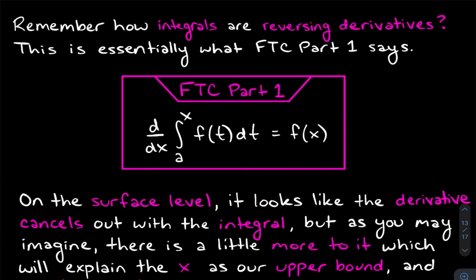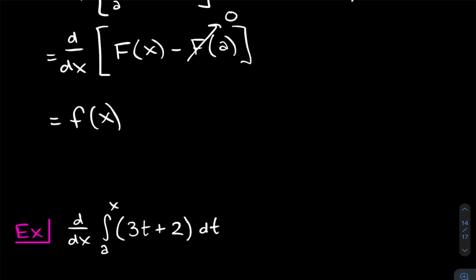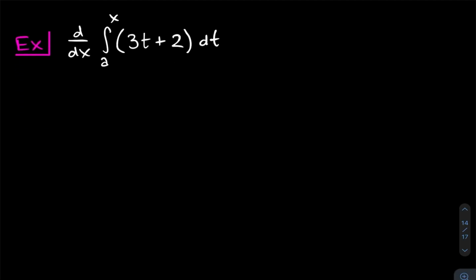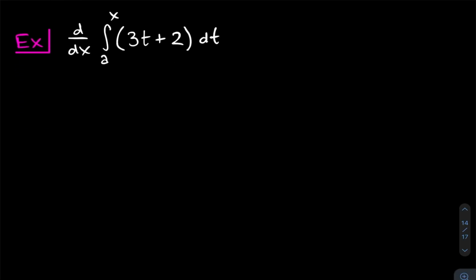Right? That's why we got f of x when we ended up. And that's why we have our x as our bound and our t's in here. Okay? Cool. So now we'll do some actual examples that you would see. You would see something like this, and it would ask you to take this derivative. Well, let's do that. And again, to make this a little less confusing, I'm going to put in those brackets.